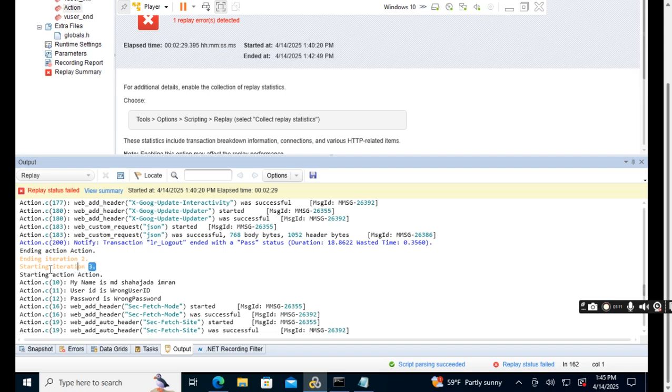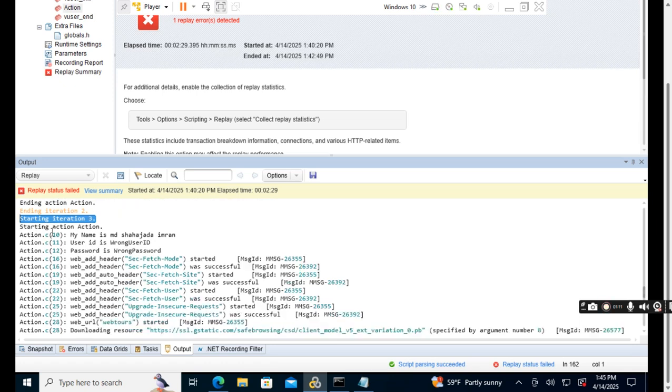Everything passes. Now in iteration 3, there is only one error. One error, and that failed in iteration 3. The user ID I used was a wrong user ID and the password was a wrong password. This is the value of the user ID, and this is the value for the password for iteration 3.